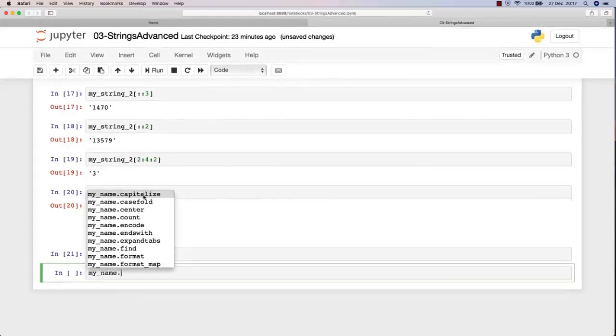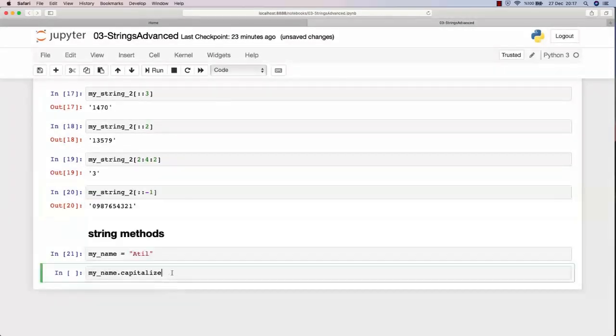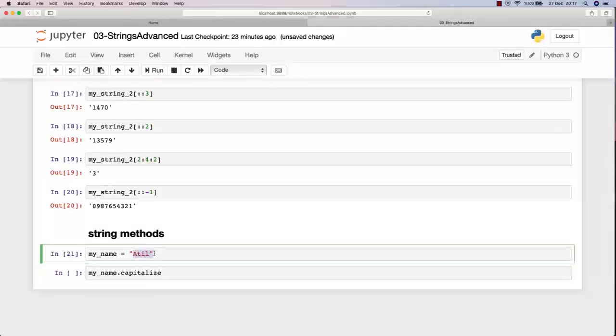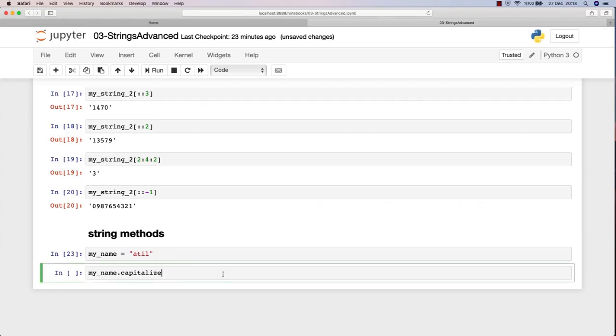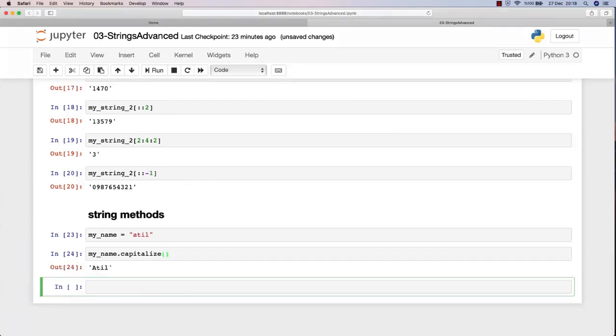And this is a long list. Let's choose the first one, capitalize. And the capitalized means that capitalizing the first letter, and my first letter is already capitalized, so let's make it smaller and hit shift enter again. If I run capitalize right now, as you can see, it just capitalized my first letter for me.